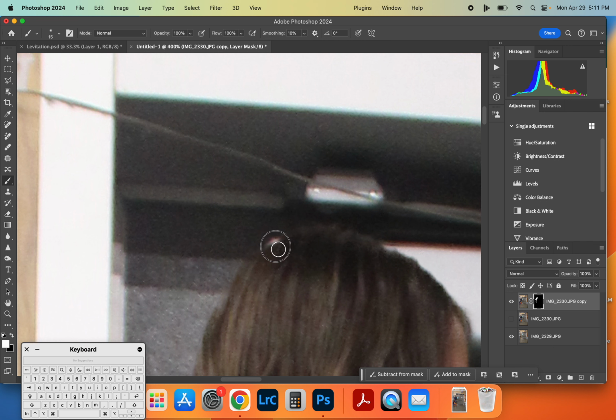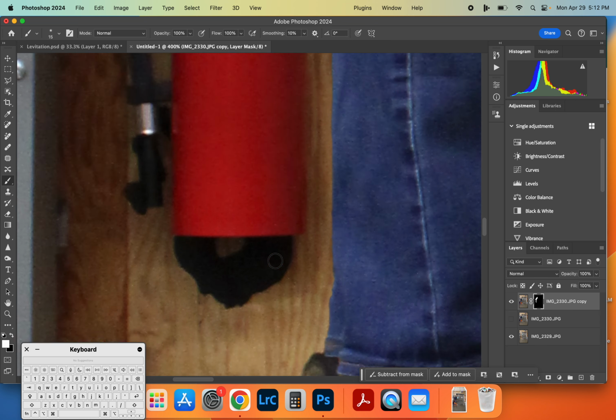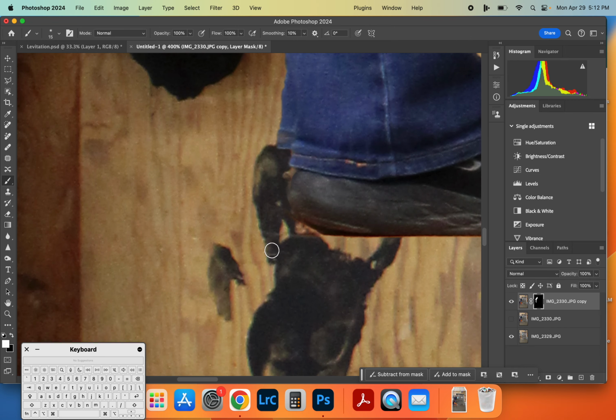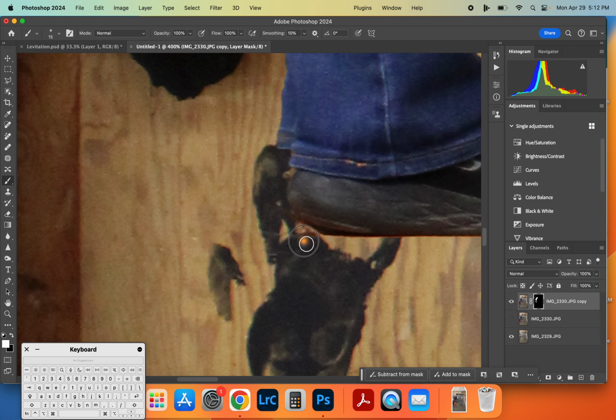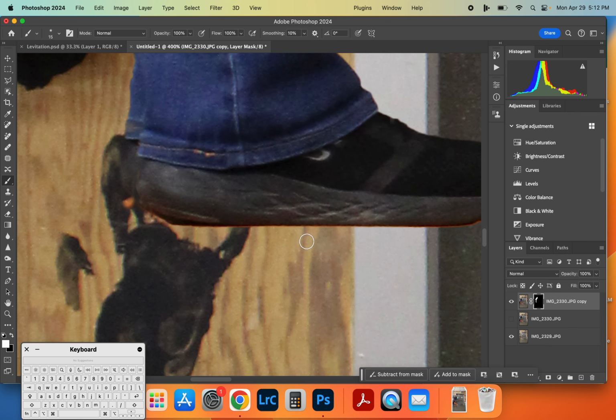Oh, too far. There's something white behind my head. It's like the door. So I'm going to actually bring it back. So if my feet are weird, I see it was a hand behind it. So I can tell the edge is a little weird, so click on the layer mask. I want to erase. And then this should be there. My feet are there with the black, so I'm just going in and fixing the weird spots with a layer mask so I have maximum control.